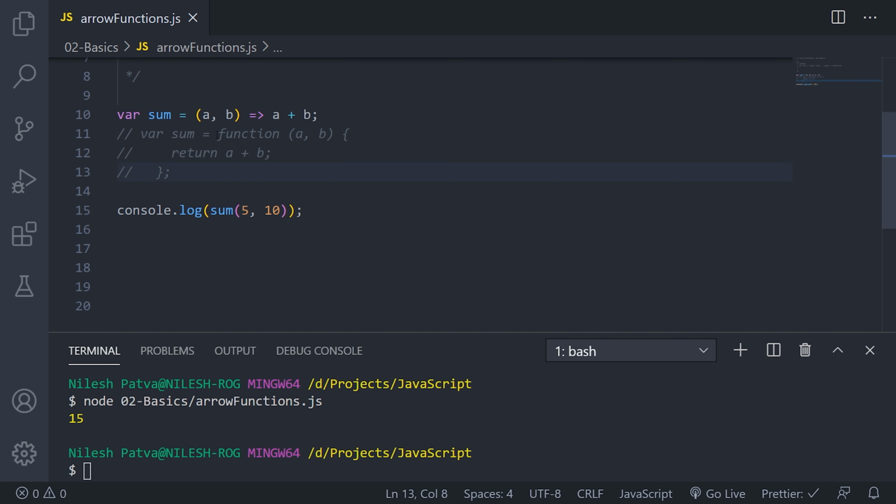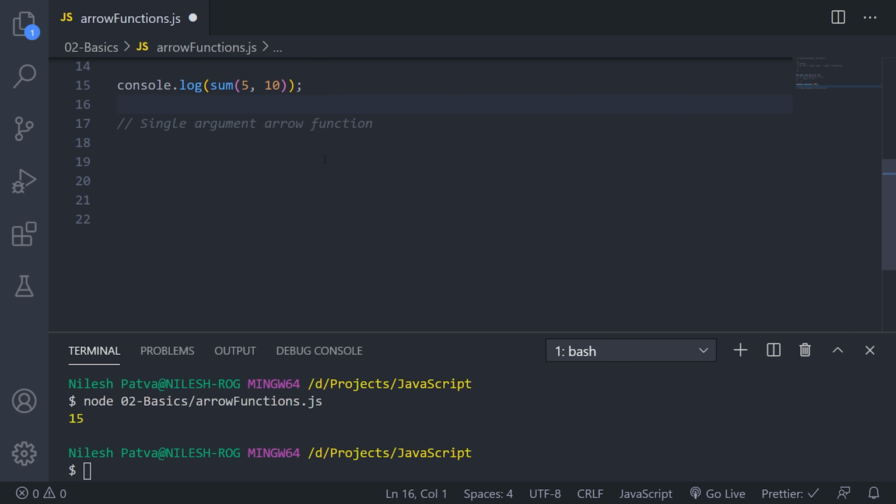If you compare it with the function expression, you will end up writing something like this: sum, then function with arguments here, and then the return keyword as well. So we can avoid writing the return keyword in single line functions. We'll show how we can convert this into multi-line as well, but let us move ahead first.